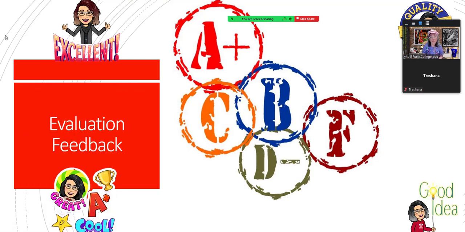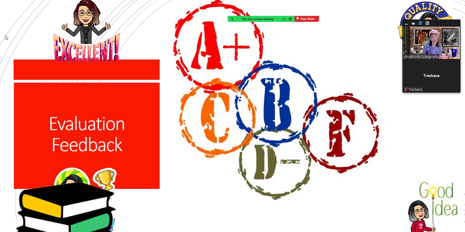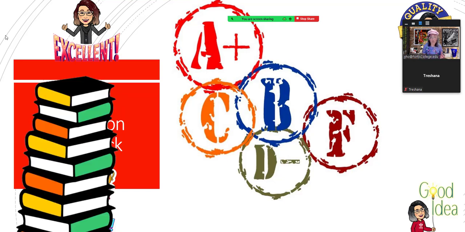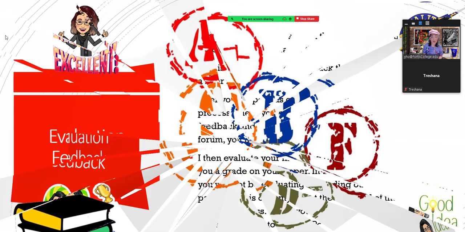It's my job to give you evaluation feedback. I'm the one that's going to give you the final grade once you turn in your rough draft in week 4 and once you turn in your final draft in week 6. So it's my job to give you evaluation feedback. So as students, you don't have to worry about grading other people. You just simply give people coaching feedback so that they can improve their paper and improve their final grade.